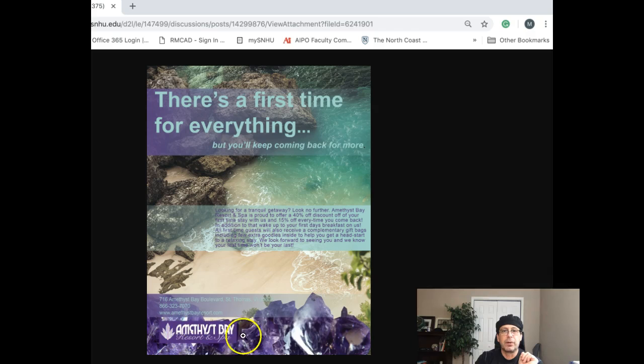If we take this logo and move it over to the right-hand side, I think that the crystals at the bottom of the ad are great. I think they're fine because they're also going to allow you to place this text here while it's still visible. So we'll take this logo, place it on the right-hand side, move the text, remove the box behind the contact information, and just move the contact information down here. At that point, I would move this in a little bit. I think you're a little close to the edge there. Maybe move it in something like that.